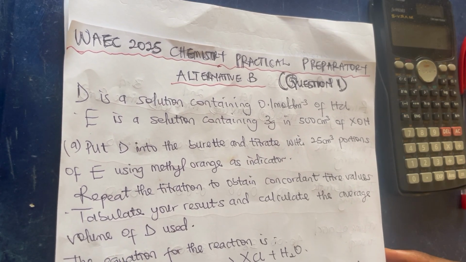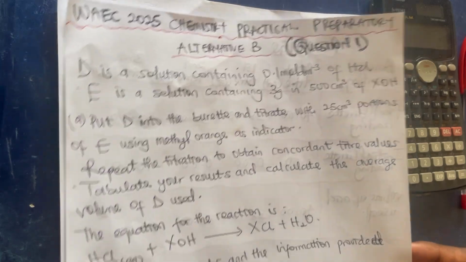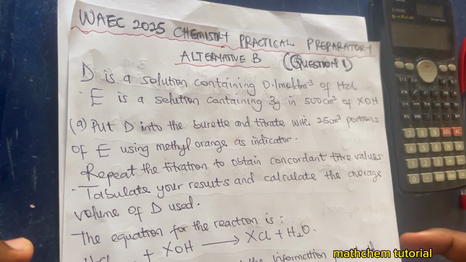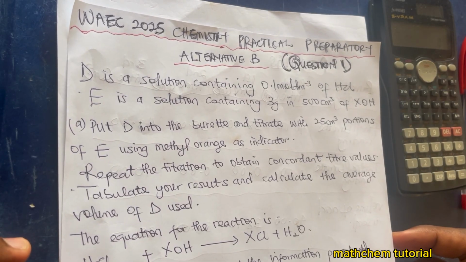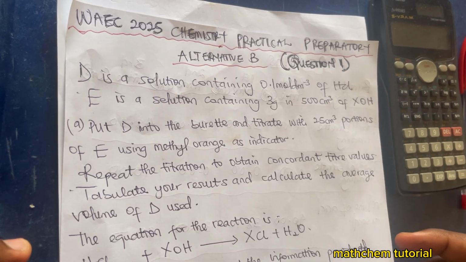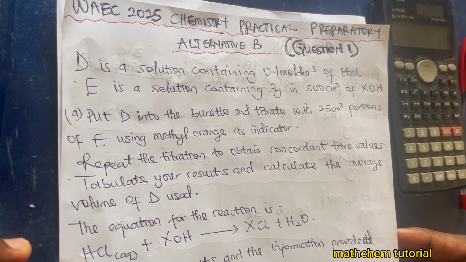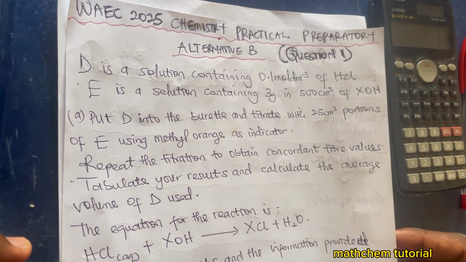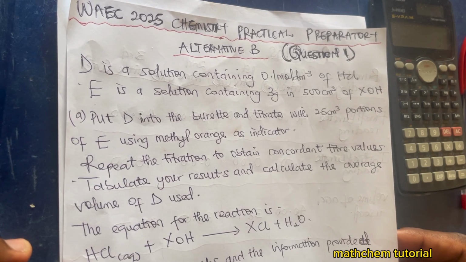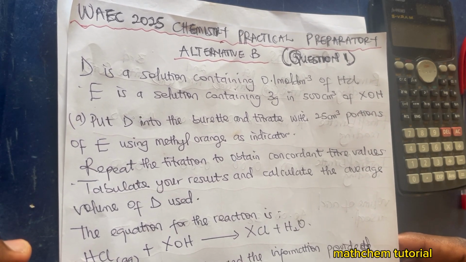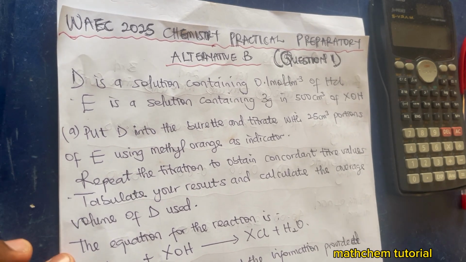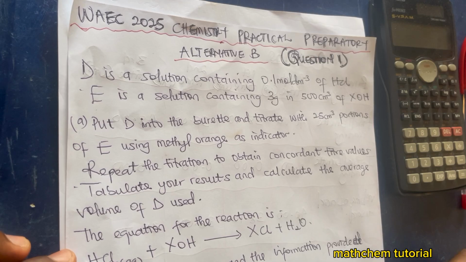So the question might change during the exam time, but at least the idea of what we have in this video will help you in your exam, even if the question changes, because at least it will look familiar. Chemistry practical questions have the same pattern, so the questions used to come in the same pattern. So it will help you. Like those that did Alternative A, my predicted question came live for them and they were really happy. So you don't know, you can be fortunate that this question can also come live for you.